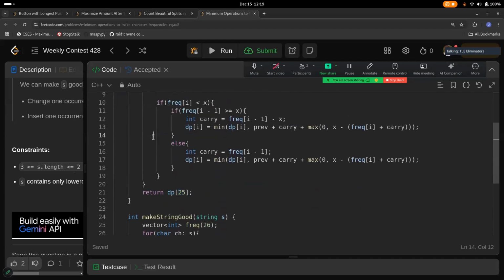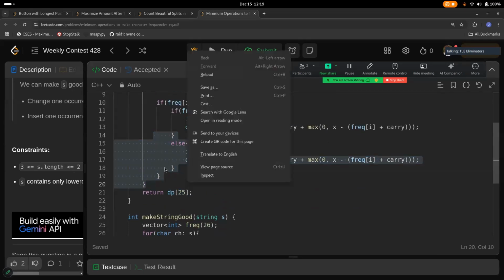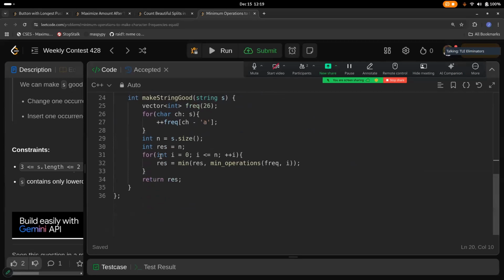This would take 26 iterations of the for loop, and we try to fix our x from 0 to n. 0 would be where you delete all the characters from the array, and n would be where the complete array has been converted to characters of just one type, and we take the minimum of these. In an optimal scenario, it won't go outside the 0 to n boundary. So that was the fourth question.